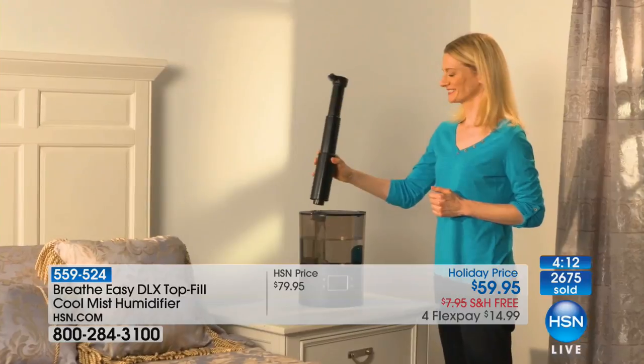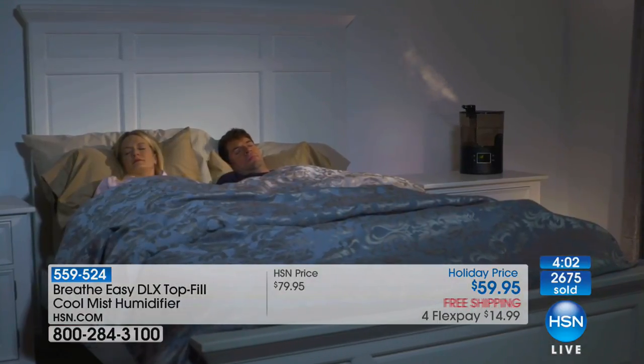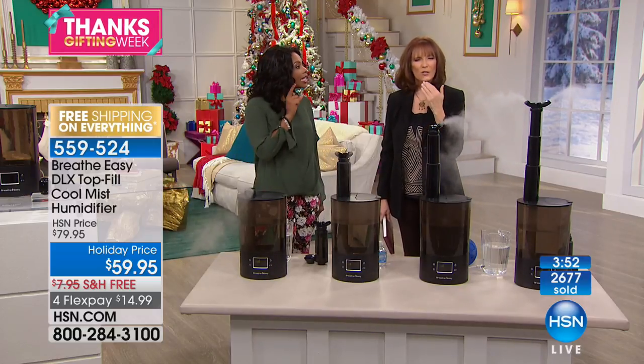To give you an idea of the size — it's about the size of an average nine-by-six book on your nightstand, though it stands tall. It really doesn't take up that much space but delivers so much comfort. If you're not sleeping well after bumping up the heat, it's because you're lacking humidity — you may not even know it. If you use a fireplace or have forced heat, it zaps humidity especially fast. If you work from home, sing, or speak for a living, run this nearby so you can stay moisturized and keep your voice strong.